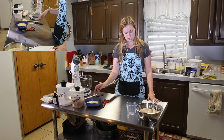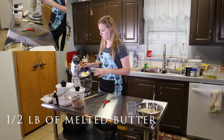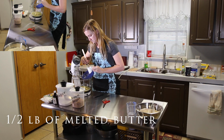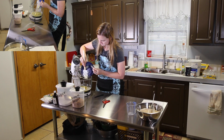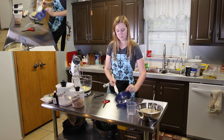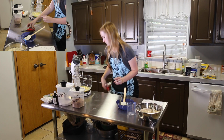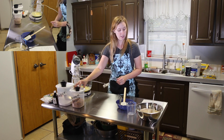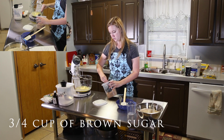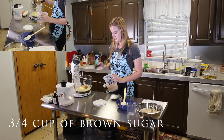So next thing is to cream the butter and the sugars until well combined. This called for 1/2 pound of melted butter. Let's make sure we get all of the deliciousness. All the butter. Alright, set that aside because I'll probably put my eggs in that. Move this. Alright, so then for sugars, it calls for 3/4 cup of sugar. So this little scoop is a 1/4 cup, so I'm going to do this 3 times.